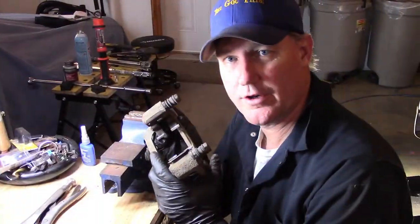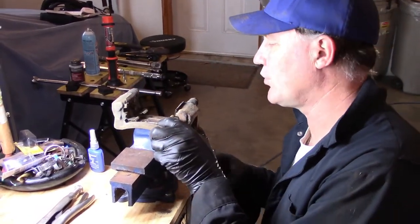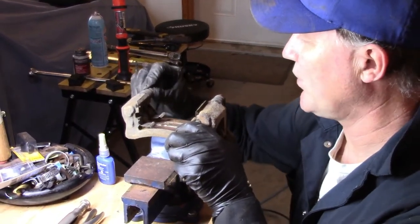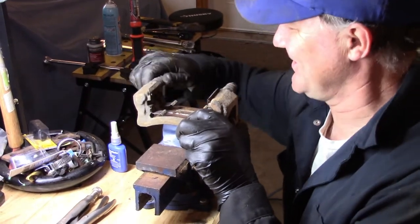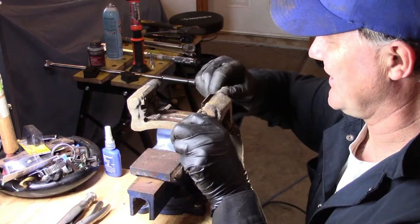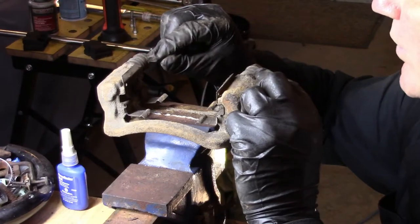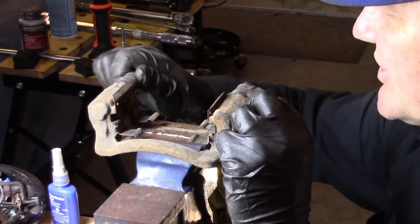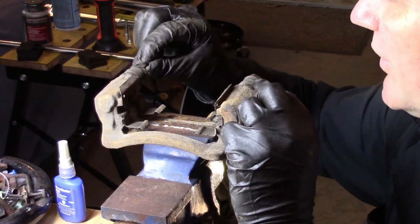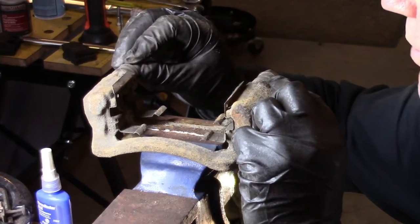I've relocated you to my workbench now where I have the brake bracket, and we're going to put it in the vise to hold it for us. There's that. And now that slider there is totally seized, and this one is good. That's good. So we're going to clean this up. Then we're going to attack this one. We're going to free it up. It's in a seized state right now, and we're going to loosen that up. Water must have got in there and caused rust, which seized that, which caused the whole problem with the rotor back there.